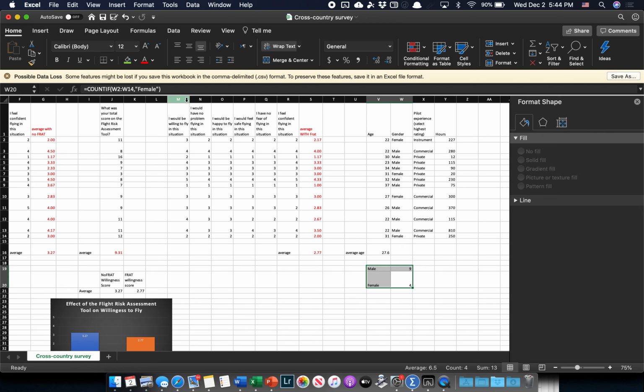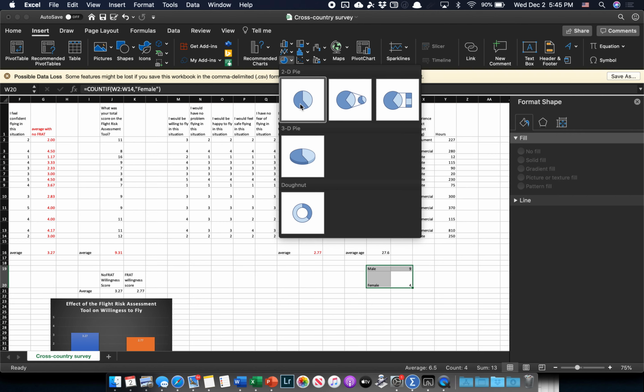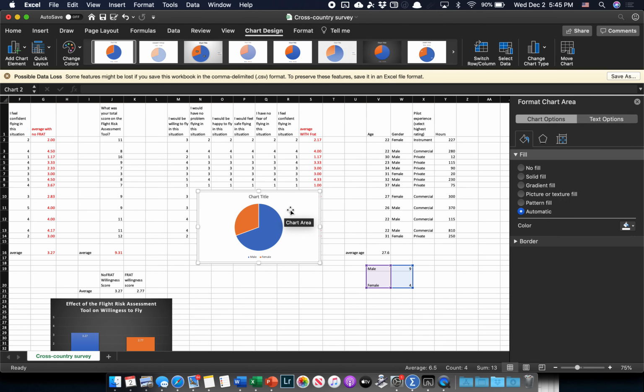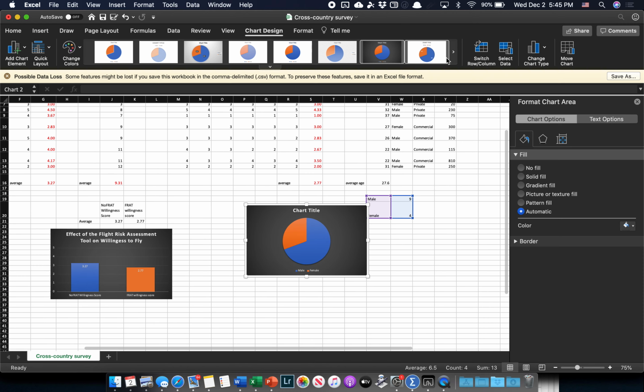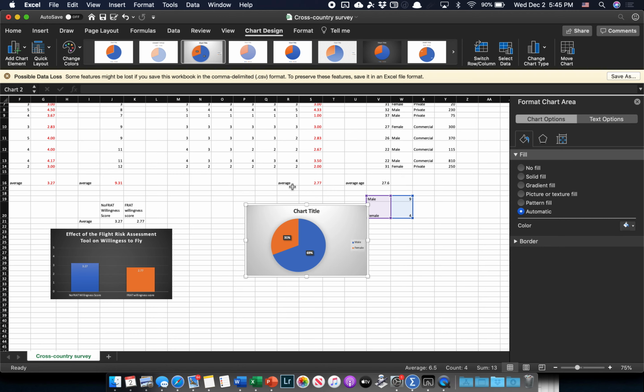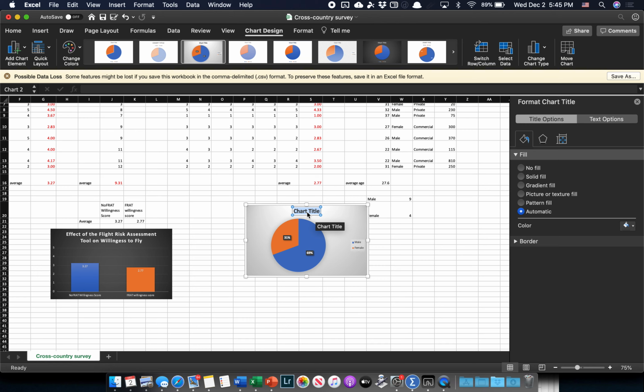Again, you can select, highlight that data, hit insert, and put in, let's say, a pie chart. Here, male and female. And you could find one that you like for use for your poster.